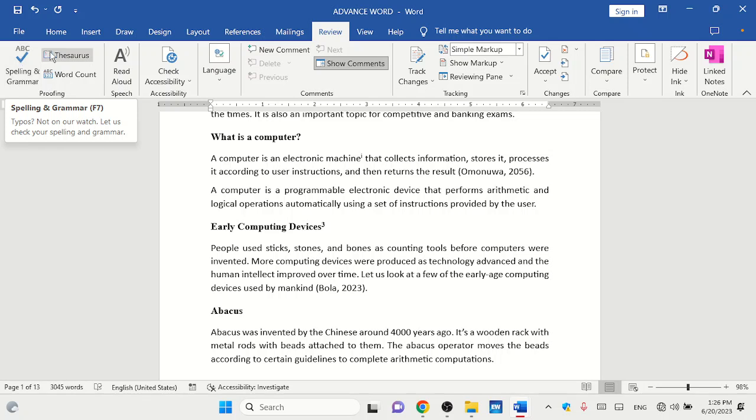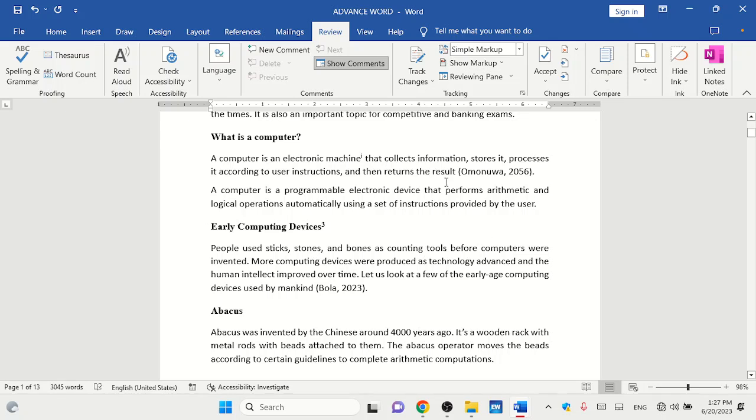Now you have the thesaurus here, which is like a mini dictionary in your system. It works better by looking at synonyms and antonyms, that is, words similar in meaning and words opposite in meaning. So, for example, the shortcut for thesaurus is Shift F7, of course. Okay, here it is, Shift F7. I have known that since ages.